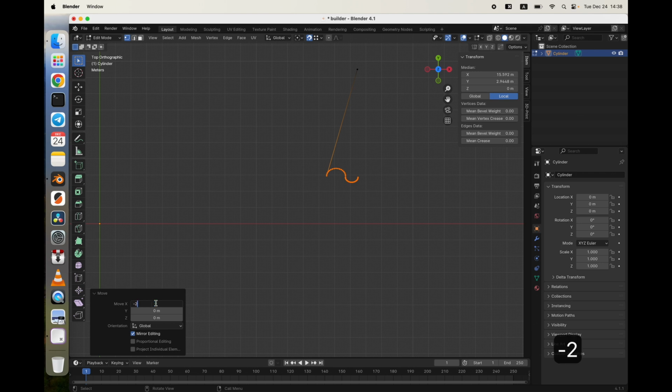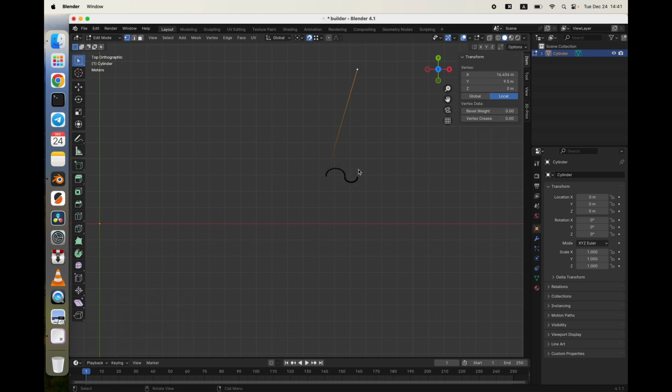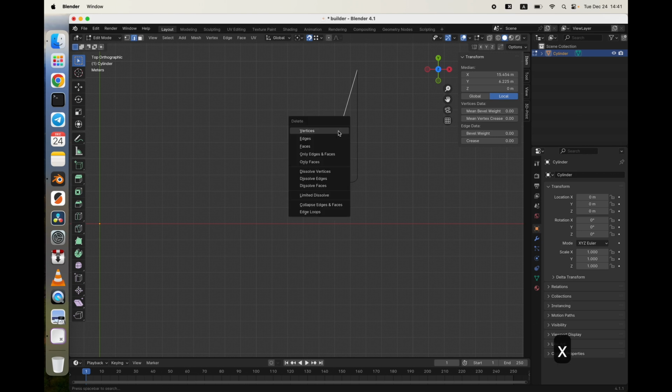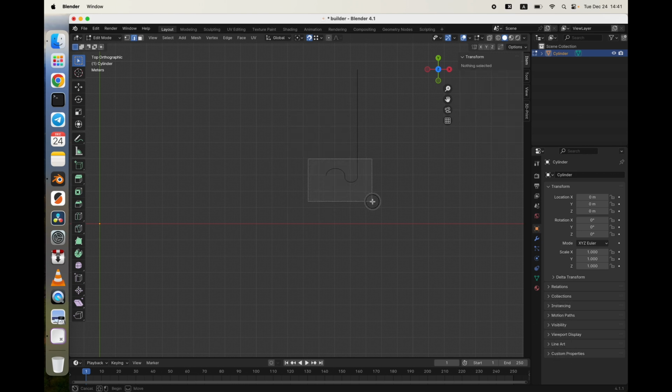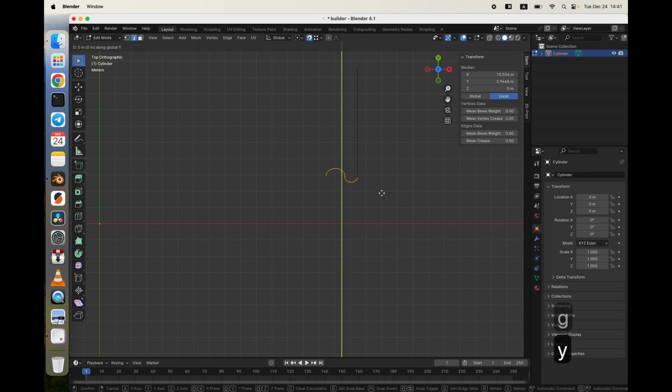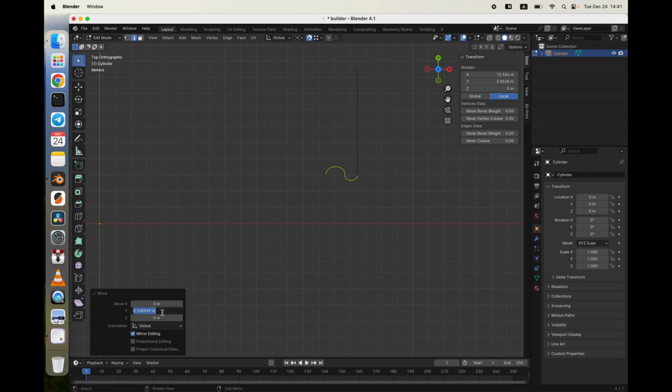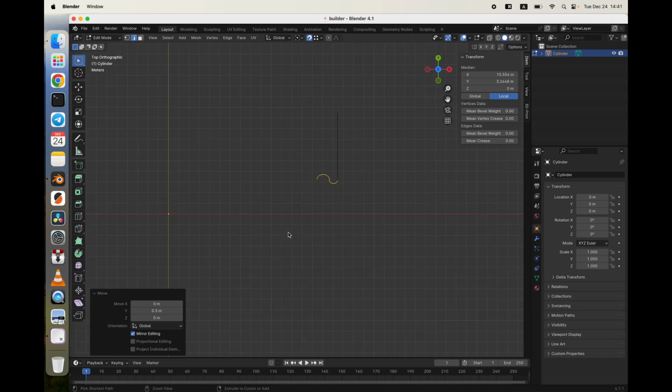Here enter -2. It's the sum of this diameter, it's 1.2, plus this diameter, it's 0.8. Let's connect these two vertices, select them and press F. 2 for edge mode, and we will get rid of this one, X and E. Select this part, and we will move it a little bit on the Y axis. G to move, Y to lock it on the Y axis. Move it here, and we will go with 0.3 to create a small tolerance. Let's zoom out.